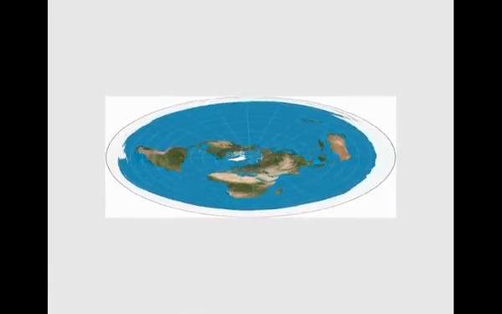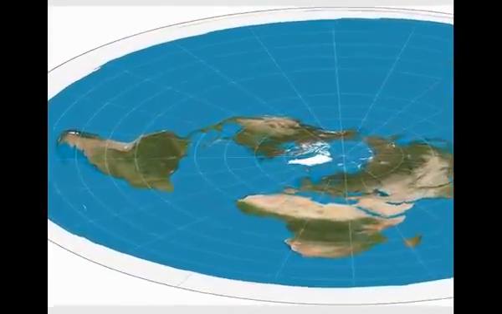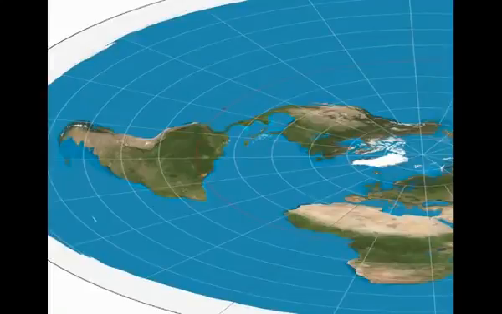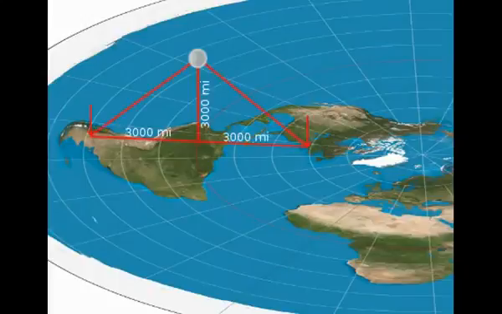Let's look at an example on the flat Earth map to demonstrate this. When the moon is visible, you can see it from Maine in North America and southern Argentina in South America at the same time, since they are at the same longitude. They are each about 3,000 miles from the equator. So, if the moon is only 3,000 miles high above the equator on the flat Earth, when viewed from the side, this forms a right triangle, with the viewing angles to the moon being 45 degrees in each location.